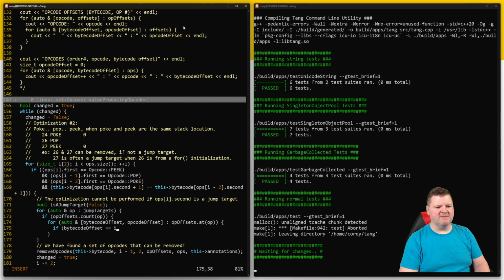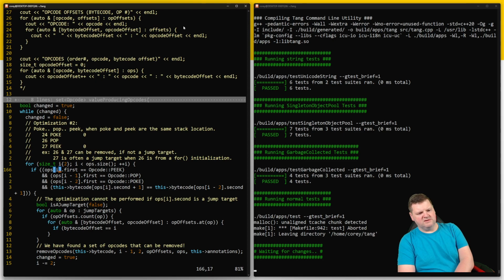I know I just stopped talking, but it's because I'm thinking. You see, it wouldn't be I, because I is not a bytecode, it's the opcode number. I need to know where.